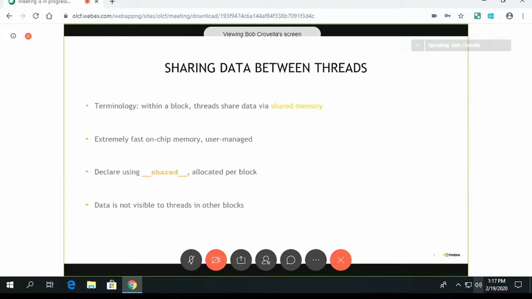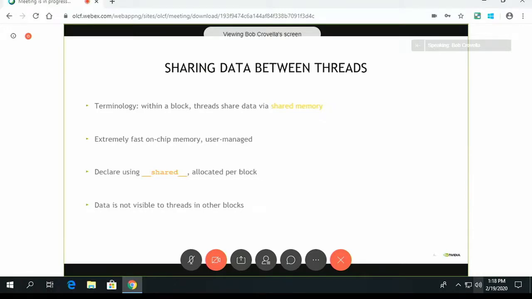Because it's on-chip, it is also quite a bit faster than global memory. And so when we access shared memory, both the bandwidth and the latency that we can expect are higher and lower, respectively, higher bandwidth, lower latency, than what we would typically experience when we're going to global memory.